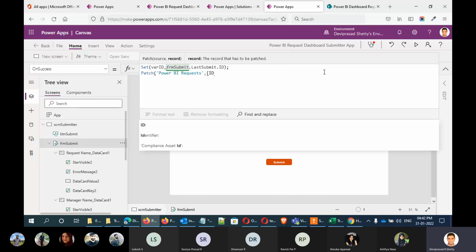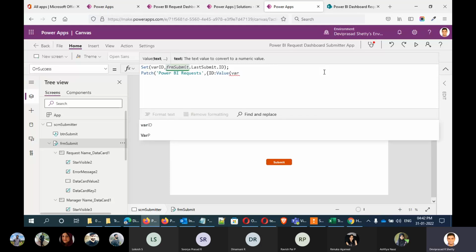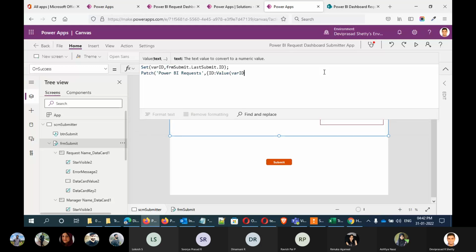I will be giving ID, and I will be using the Value function over here, Value function, and I will be giving where ID, and closing the parenthesis. So why am I using a Value function here? Because even though my ID in the SharePoint list is numeric, I'm getting it and saving it in my Set variable, and in Power Apps the variable would be of type text or object.